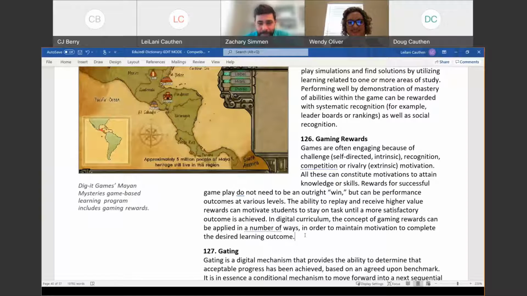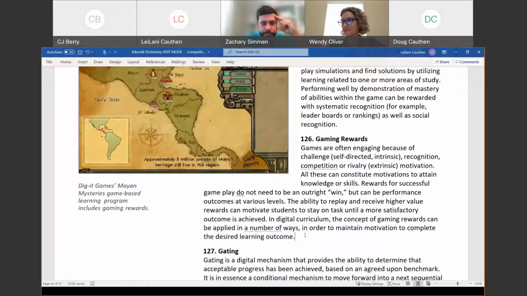Okay, awesome. And then we'll probably have many years' worth of conversations about the efficacy and the rigor and all of that. But for right now, we'll just get through the talk about gaming rewards. The earlier EduJedi were really interested in gaming rewards not having coins, because there are some areas of the country that resist trying to give students the idea that they're gambling. So just making a note of that.